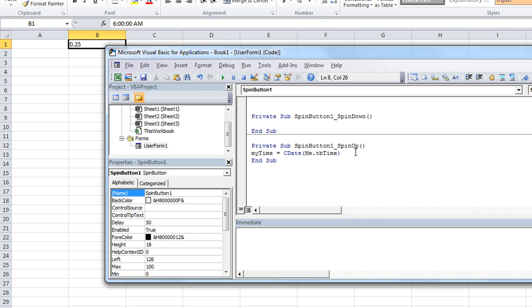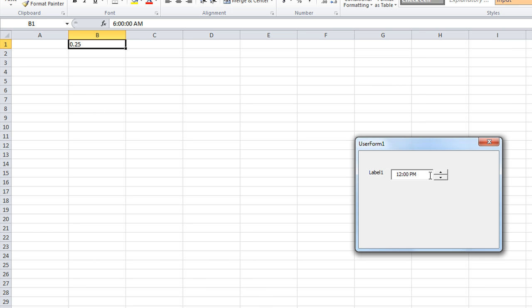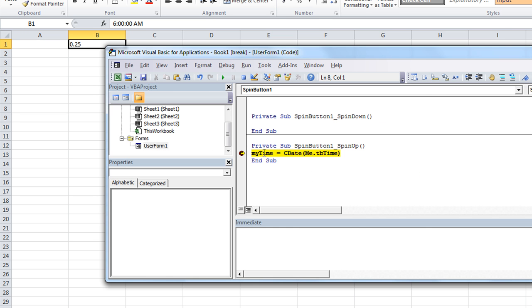So if we load up our user form, let's just put a stop marker right there by clicking right there, and let's hit F5 and start it up. I'm going to click the spin up button. There it is. So if we triggered it, let's see what happens when we hit F8 to run this first step. So it turns it into 12:00 p.m. Now, had we not done the date conversion, it would just see how the quotes are around 12:00 p.m. It's got quotes, so it thinks it's a string of text. But when you do the cDate, you see there's no quotes, so it's like it's actually got a numerical or time value.